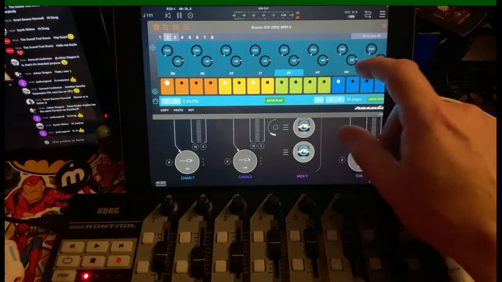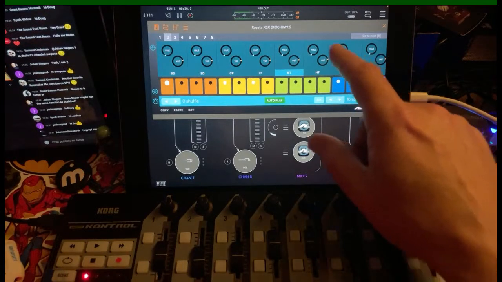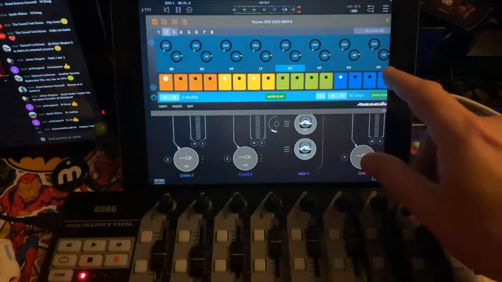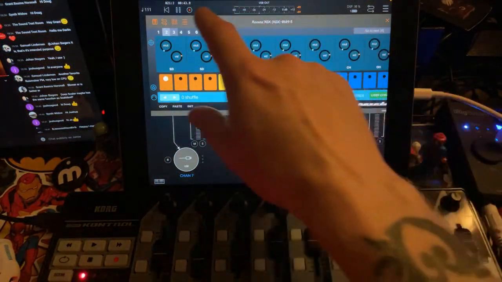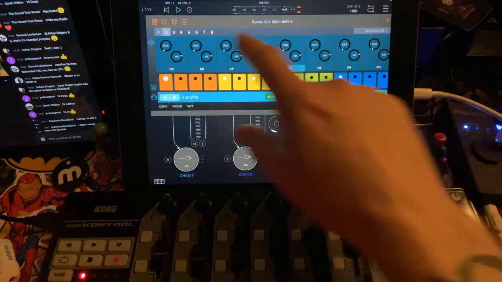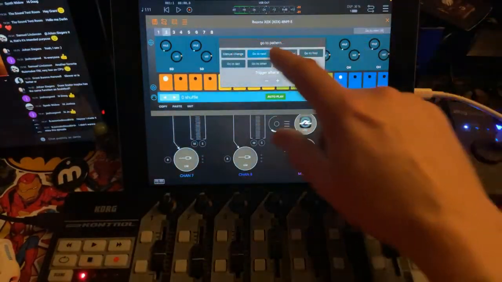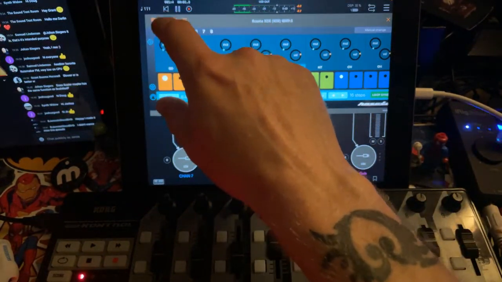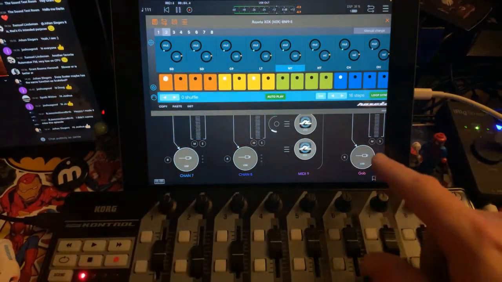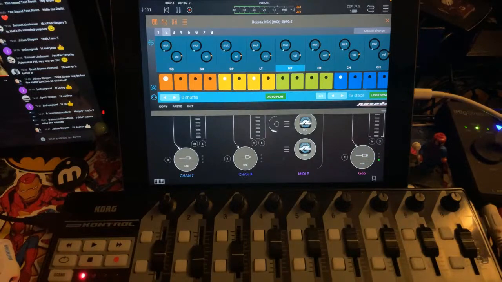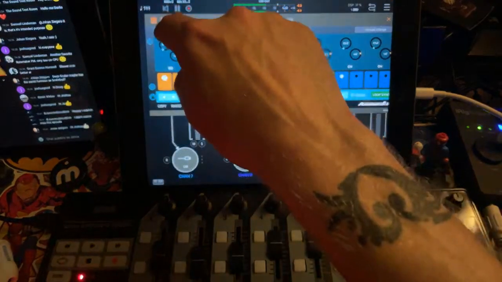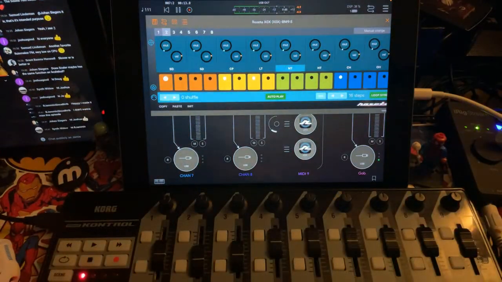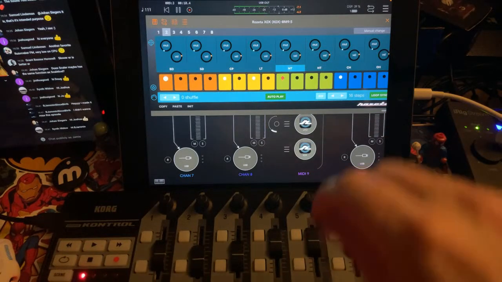Oh, it's moved on to the next one. Go back. Wait a minute, I don't want that. I'll set it to manual changer, then it won't. Why will it not just play 2 when I press 2? Why is it not doing that? Come on, I want to sort my hats out.